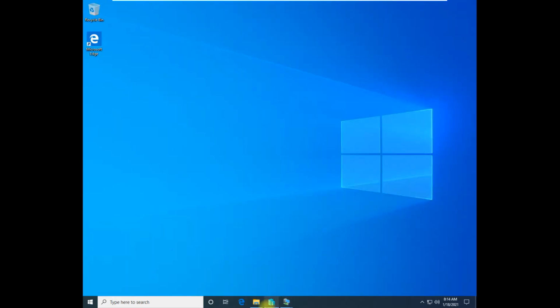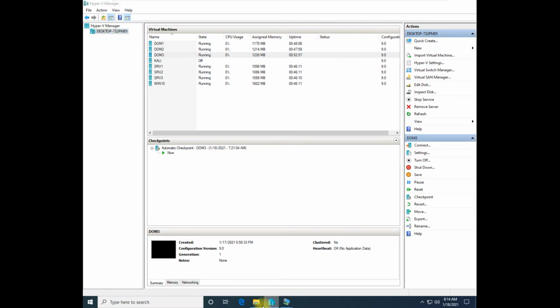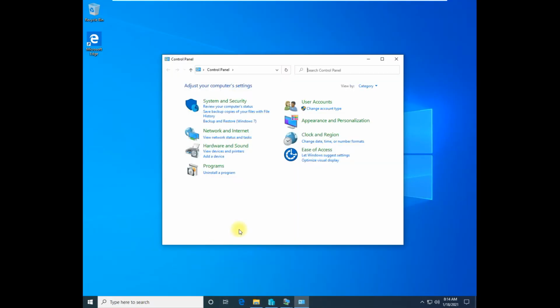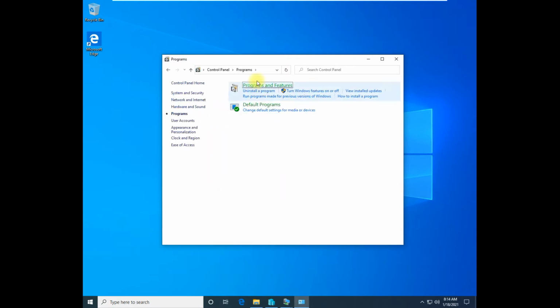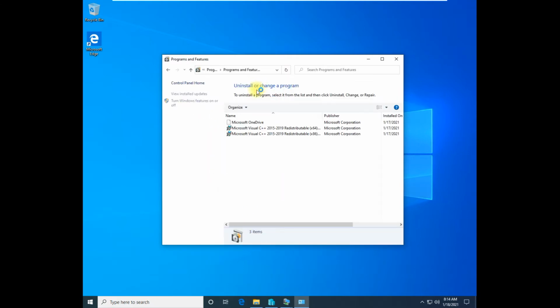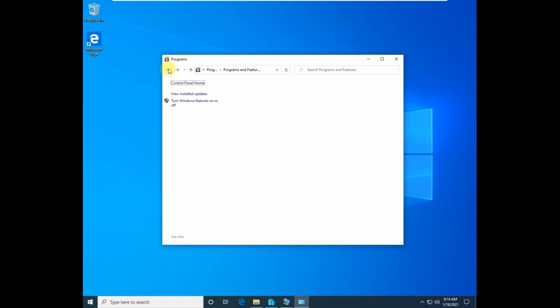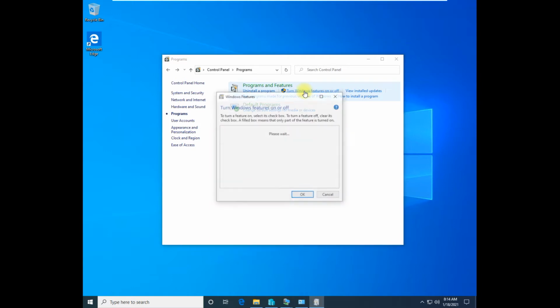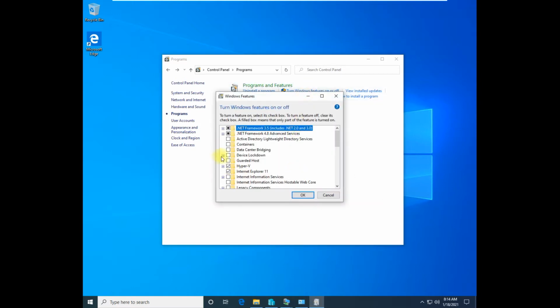I'll try to guide you on how to install Hyper-V also, so that if anyone is not aware of how to install it, that person can get the information. So we simply have to go to the Control Panel, then to the Programs section, then go to Turn Windows features on or off, and over here we have to select the option Hyper-V. Okay, we go inside of it, select both the options, then click on OK, and once it gets applied, it will ask us to restart the system, and once we restart the system, it will automatically work for you.